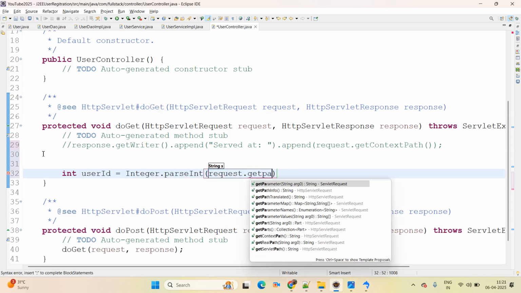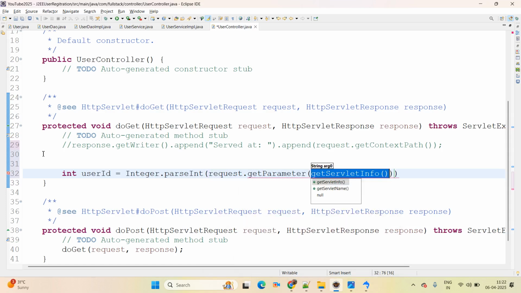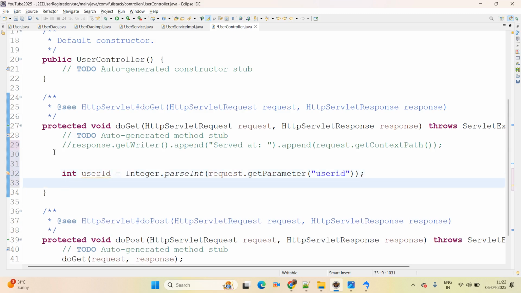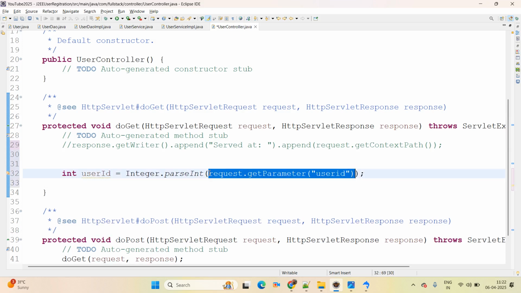Whenever you see request.getParameter, this value comes from the JSP. In double quotes this will be userID. In the JSP, in this session's index.jsp, we are giving name equal to userID. But we consider this ID as an int, that's why we are using the typecast concept.